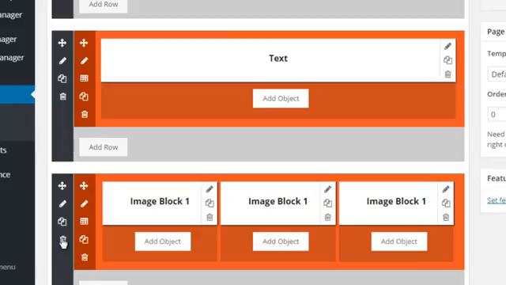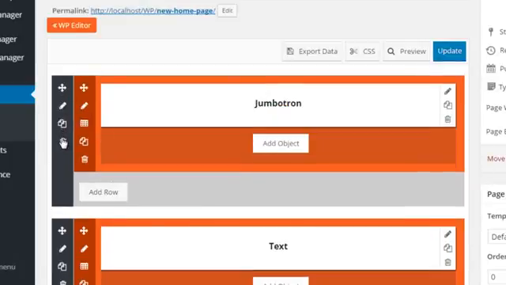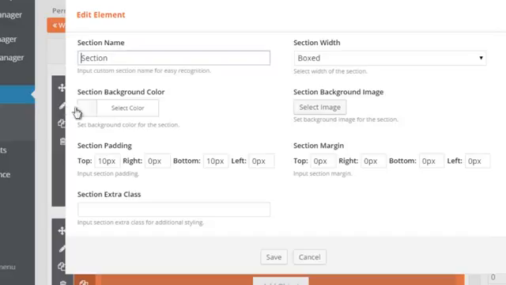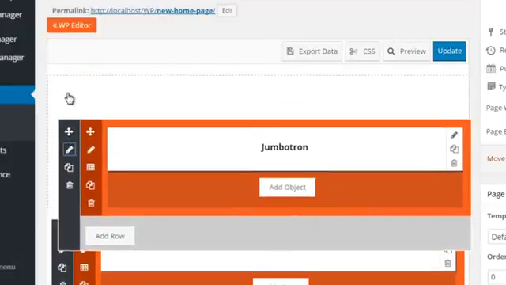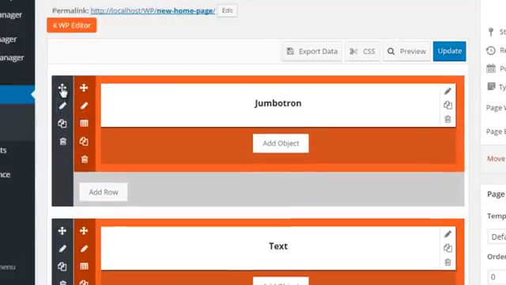So let me go ahead and remove these first. As you can see, the icons on the left hand side, we have this little trash can, which is a removal option. We have these two little document icons, which is a clone option, which means we can duplicate it. We have a little pencil, which is an edit. So if I click that, I can edit the options for this section. And obviously the top one is the drag and drop. So we can just press and hold that and we can move the section around.